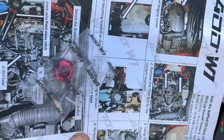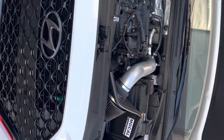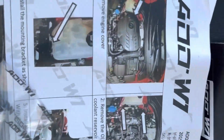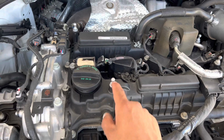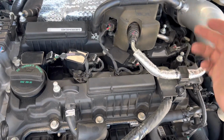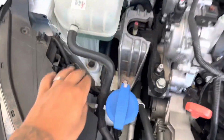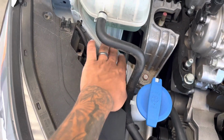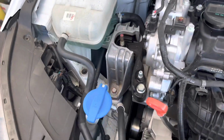I don't honestly run the car with an engine cover anyway, so no big deal on taking that off. But if you do, just gently pry it off. There are a couple of little posts right here that hold the engine cover in, and you just lift it up and it'll pop right off. So I'm going to start off by removing that bolt right here, sorry that it's dirty, and getting the bracket started to see how it looks.